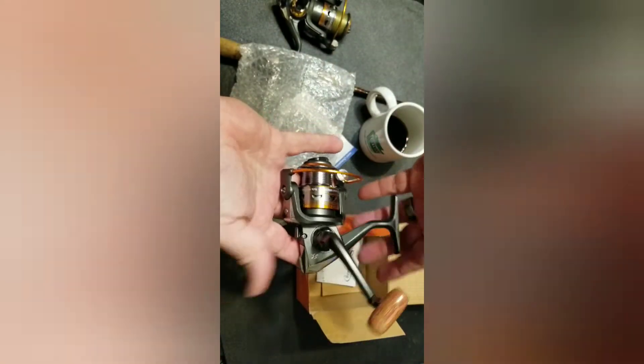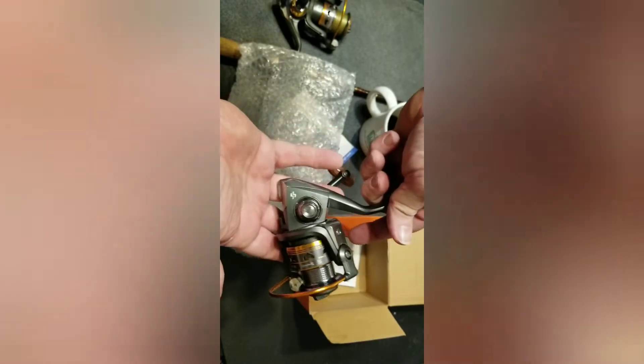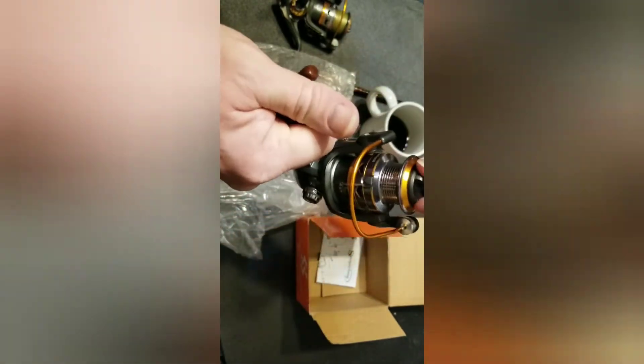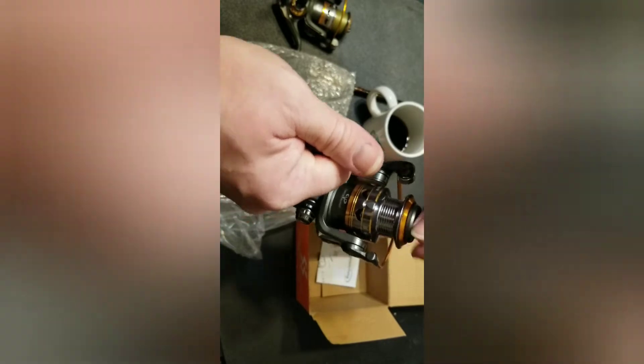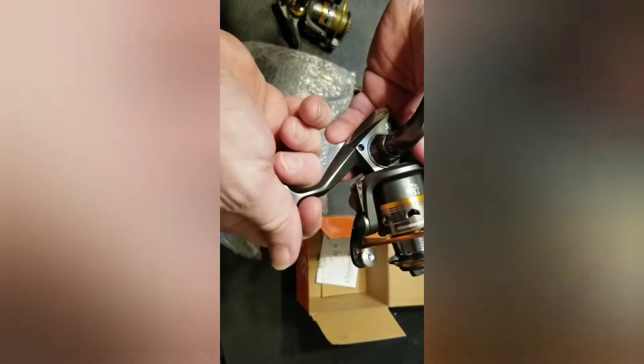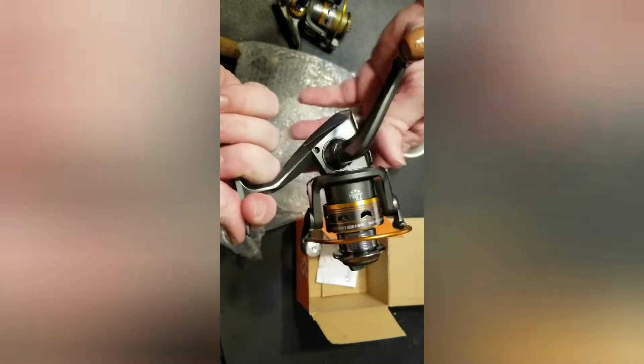Right off the bat — I mean, it's a nice-looking reel. Real wood handle here. Not much to say about it; it works nice and smooth. Nice clicker on the drag. For the money, I really love this reel. Now this is a smaller version — this is the 1000 series. And this one over here is the 3000 series, its bigger sibling.